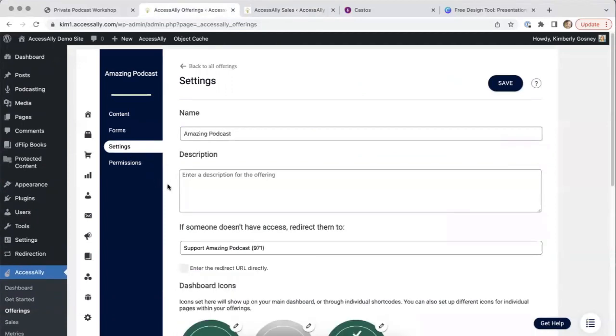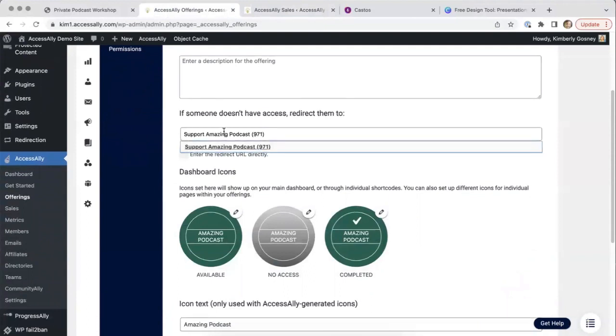You'll also have your settings section. This is where you can redirect to your order form that you are using for your podcast, or you can put in a sales page redirect by clicking enter the redirect URL here. So when you do this, this will allow the icon when they have access to be green or to be your chosen color palette. If they do not have access, it will allow them to be redirected to a page of your choice. So if you want to create a beautifully branded sales page, you can enter the URL for that sales page. Or if you're going to send them directly to your order form, you can do like I did today and just put the link to your order form page.